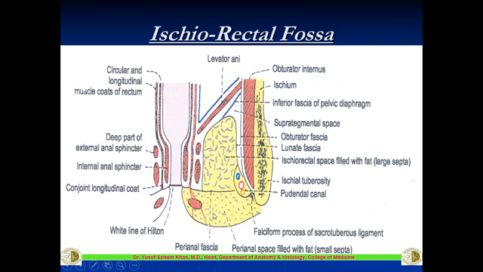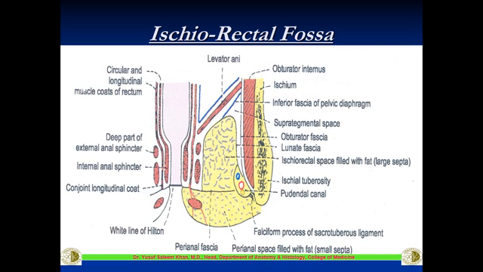So there are complete divisions within this with complete septa. So if there is any infection, there is no space apart from this. If it starts forming pus, and if it starts enlarging, it doesn't have any space to expand, and then it becomes very painful. So any infections in this region are painful.